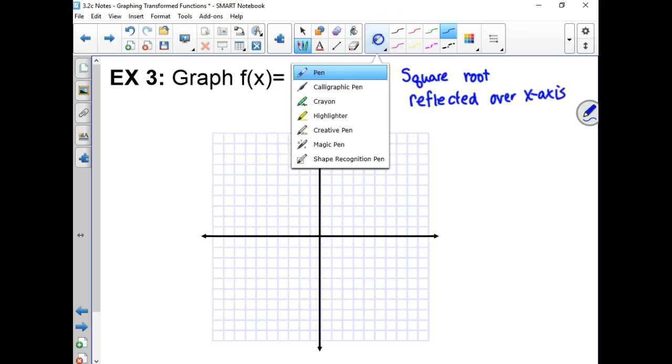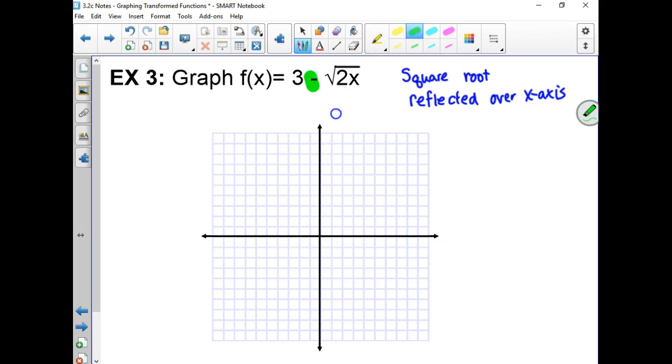So that comes from that negative that we have right there. Let's see. Gabby, what's something else that happened to this graph? It is up 3. And that's sort of like the trick that I tried to pull on you on the warm-up, right? Because this 3 out here sort of looks like it should be an expansion or a compression. But really, we could move it over there to the end, and it's just moving it up 3.